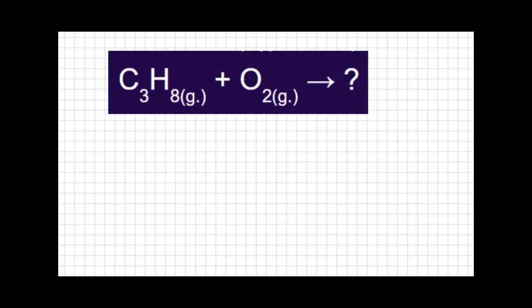C3H8 is propane. This is the gas that's used in a gas barbecue grill. Propane when it combines with oxygen is going to create a combustion reaction. Propane is a hydrocarbon, and when we react a hydrocarbon with oxygen, we make the same products every time. So we have our C3H8 and our O2, and the products of these combustions of hydrocarbons are going to be CO2 and H2O. We get the same products every time.